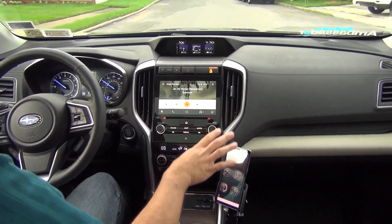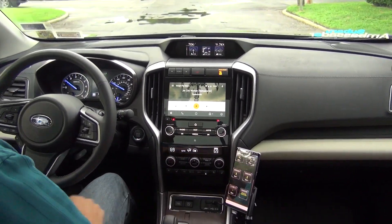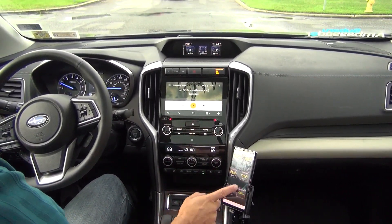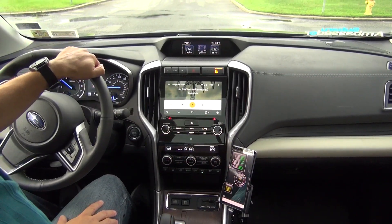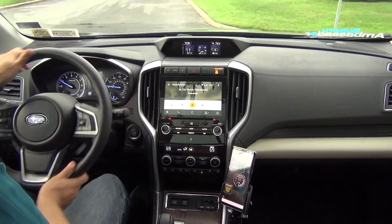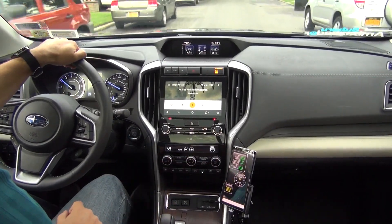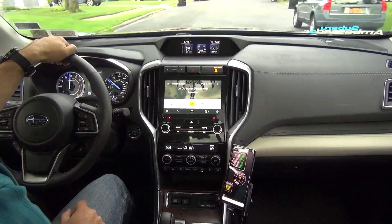On Torque, for those of you familiar with it, you can adjust the sizes of the displays and show a whole plethora of different information. Here's your quarter-mile stuff — I'm not doing any of that — here's your ECU status, your vacuum and boost gauge in bigger terms. We're going to make a right here, and now you can see the vacuum gauge a bit better. Now we're into light boost.